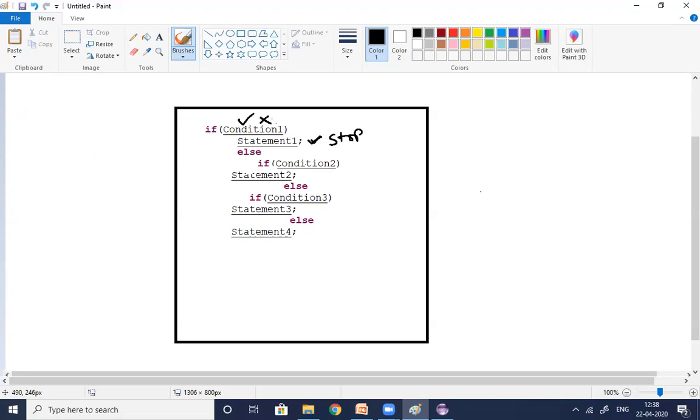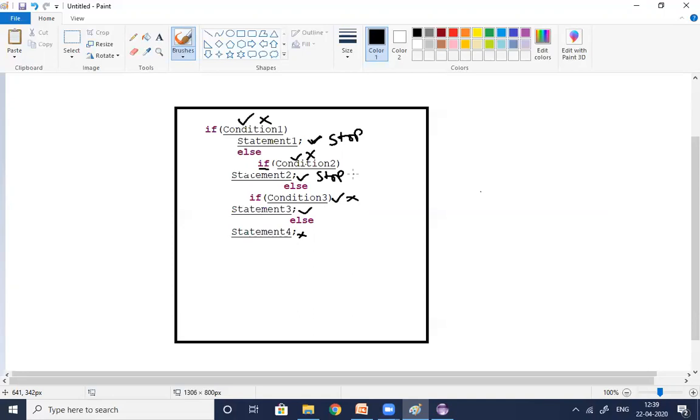In case the first condition is not satisfied, then it will check the second condition. So it goes to the second condition only when the first condition is not satisfied. In case the second condition is satisfied, then it will print the statement 2 and stop the execution. Understand, guys? In case the second condition is also not satisfied, then it will go to the third condition. If the third condition is true, it will print the statement 3. If the third condition is also false, it will print the statement 4. Not only 3 conditions, guys, we can insert one inside another, any number of conditions. This is called the nested if condition.